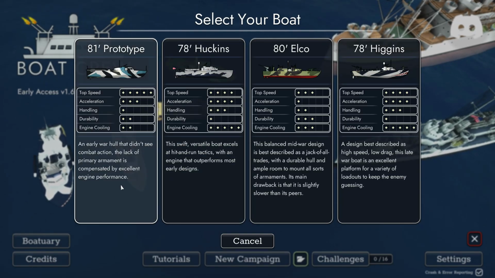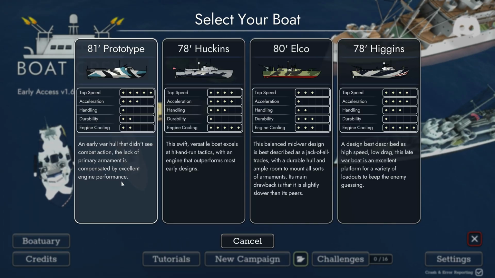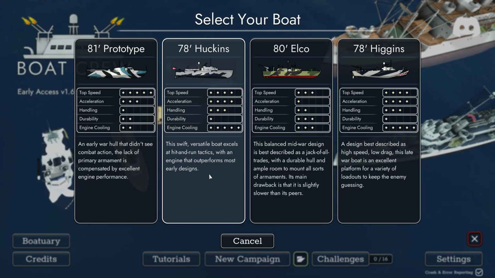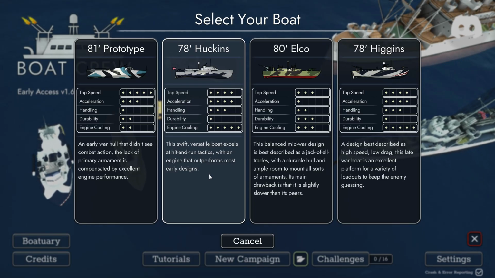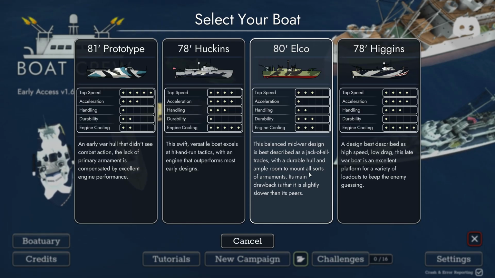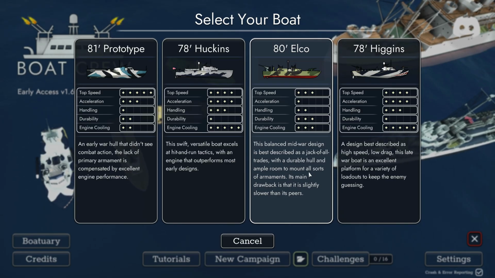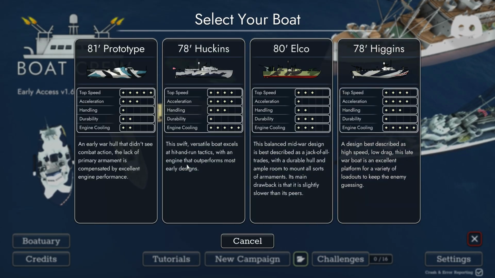Right, so the new starting screen is good. It gives you a basic idea of the stats of each of the boats. We have the 81-foot prototype, early war design, the 78-foot Huckins, which is a new one. It's got a fairly high top speed, good acceleration, good handling, and excellent engine cooling, but low durability, on par with the 78 Higgins. So I'm interested to see how the Huckins go. I actually don't know anything about that class at all, which is surprising to me, but I'm excited to dig in and see what it's all about.